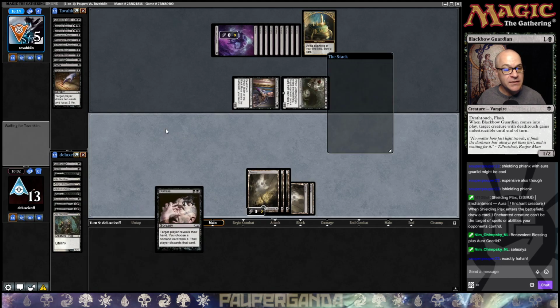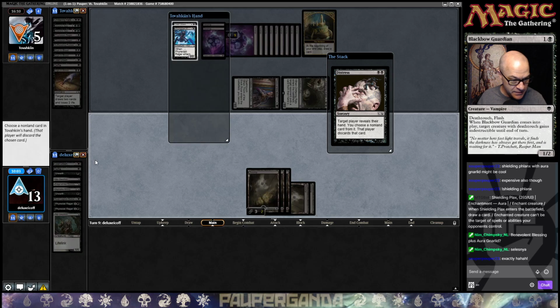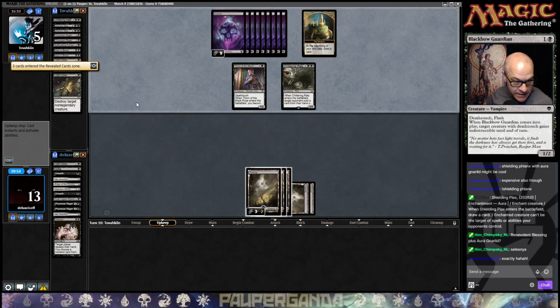I don't know why I'm doing this. Maybe we can top deck a Unearth with it. Do we have a rat? Nope, we don't. Cast Down. This will hurt him some more, so let's get rid of Cast Down. I wish we had a Chittering Rat in there.